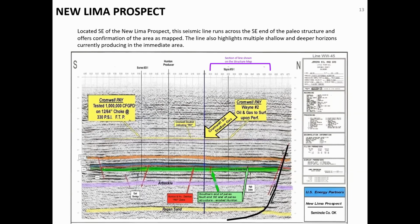This seismic line, you have to look back on one of the maps, is an old 2D line. The importance of it more than anything is if you look just above the Wilcox Viola green area that we've marked on there, the reflector above it is gone over the structure. What that really is saying is that the whole fault block is further confirmed by this seismic line. Even though it's off structure from our prospect, it confirms the whole fault block is a paleo structure, meaning the whole block was high, and of course what we plan to drill is the highest part of that old paleo fault block.